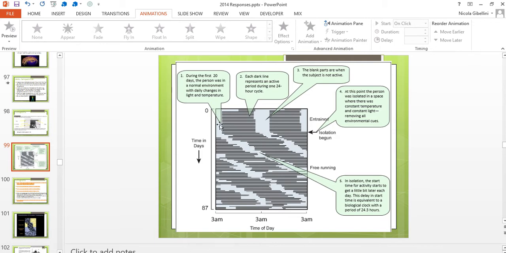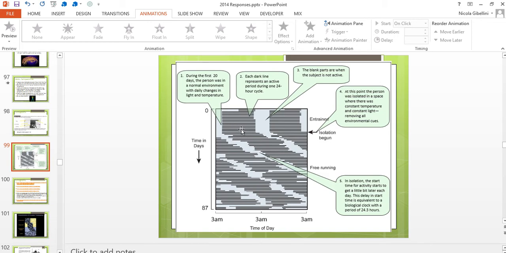How can you tell that? Look, it's a nice straight line. The only way any rhythm is going to have a perfect straight line like this, where it starts at the same time every day and finishes more or less at the same time every day, is if it's exposed to the environment and the environment is resetting that clock. Internal endogenous rhythms are never exact. Our bodies aren't that good. So for this one to start at the same time every day, you know that it is being reset. It's being entrained by something every day.